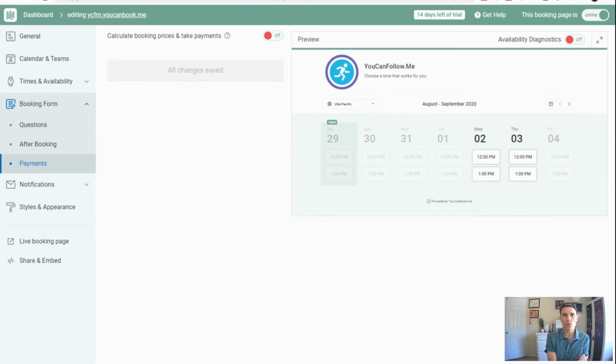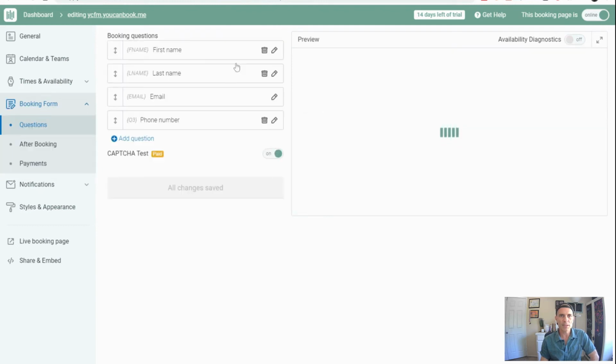Maybe it's a coaching call, or whatever your business model is. After the call you could have them go through and collect payment after your meeting. There's a whole bunch of options here. I'm not going to go into it because it's going to be different for every user. But basically, that's how you set up your form.